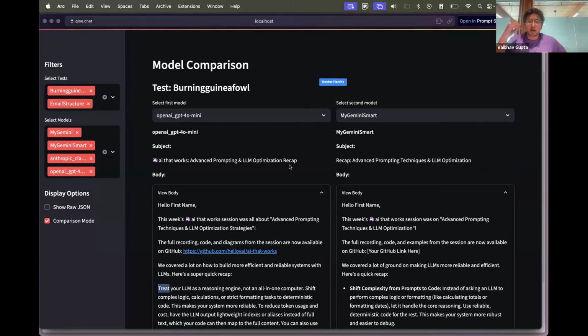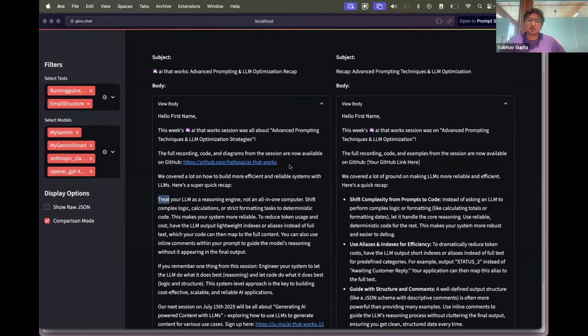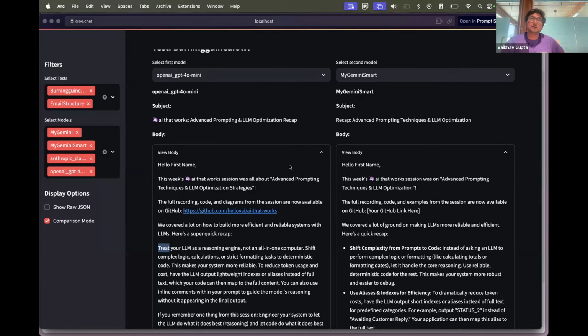A lot of people will try and sell you like, hey, I have the perfect UI for you. We're going to solve all your problems. The fact of the matter is there's no perfect UI. To be completely honest, for seeing an email, this is probably a better UI than a dashboard that just shows you JSON. I don't want to see the JSON. I want to see something that looks like an email and reads like an email and renders the markdown. For rendering coordinates on an image, I want to see the actual image with a box drawn around the coordinates of the image.